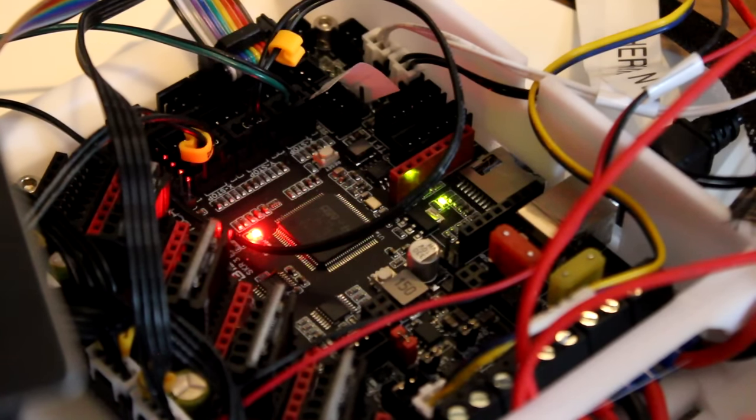Because Klipper doesn't natively support the Ender 3 screen it won't actually show anything. You have to go to the IP address of the Pi and have a poke around in Mainsail. It may just connect to the printer, assuming you've plugged the cable in between the Pi and the printer. If it doesn't, you've got some config to do — basically finding out where the USB is. Once connected, you still have some work to do before you can actually print anything. I did get it printing in about 1-2 hours. If you use a different SD card for Klipper and Marlin firmware, you can set up a dual-boot Ender 3, which is quite cool.